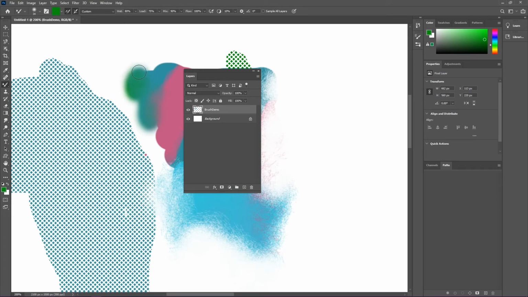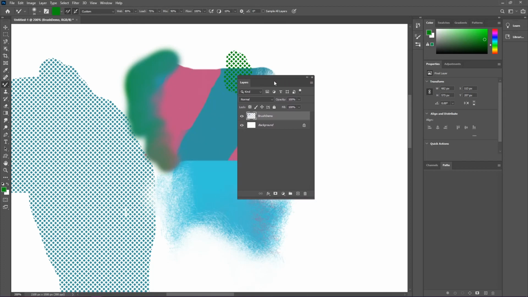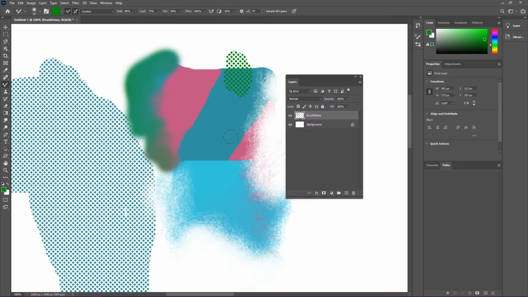Notice how it's actually taking the green and allowing me to blend in with the colors and do a mixing pattern there. This is great for adding in shadows or additional effects, and works really well when working between multiple colors.